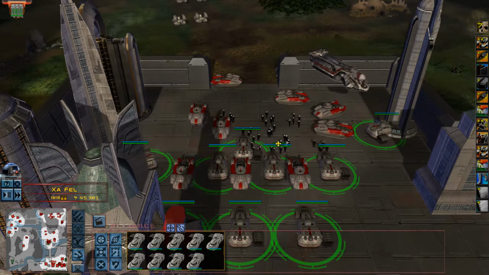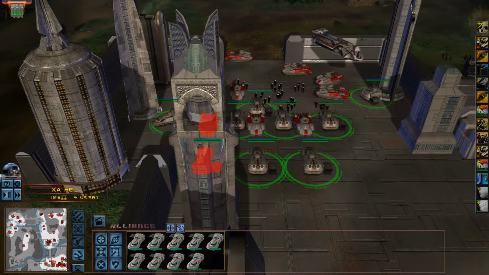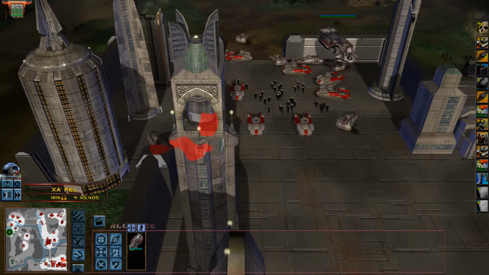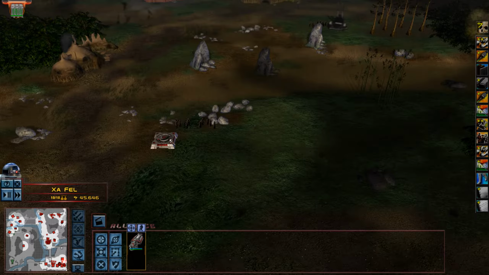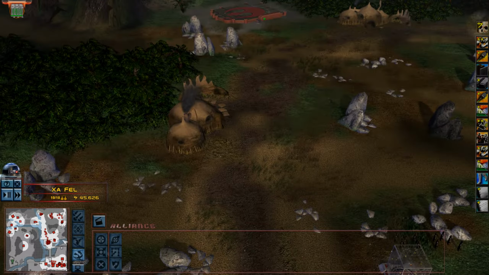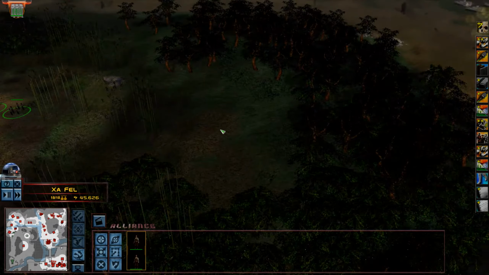We've secured a build pad. Hover tank on it, sir. I'm going in. Base is under attack. Transport ready. Acknowledged. Turret constructing. Yes, heading out. Can I assist you? Yes, sir.